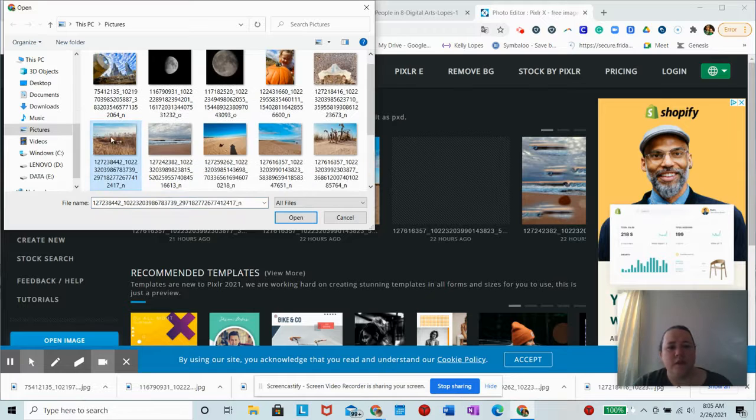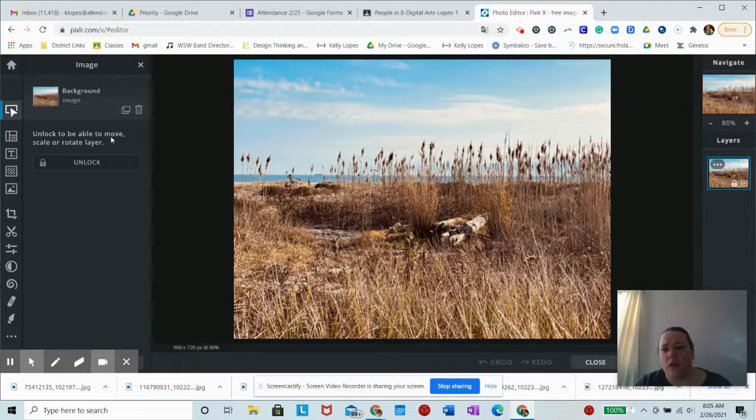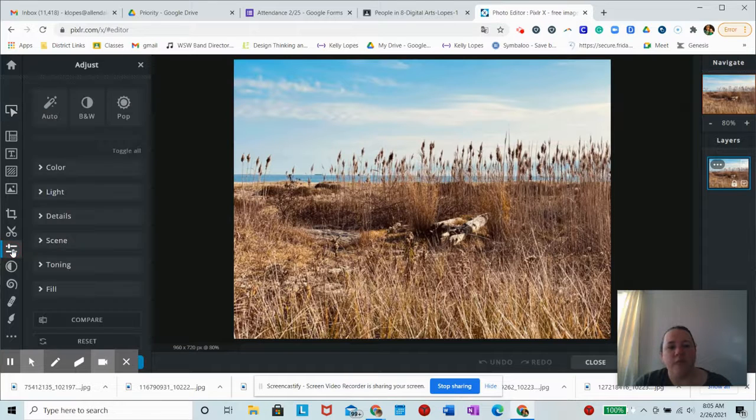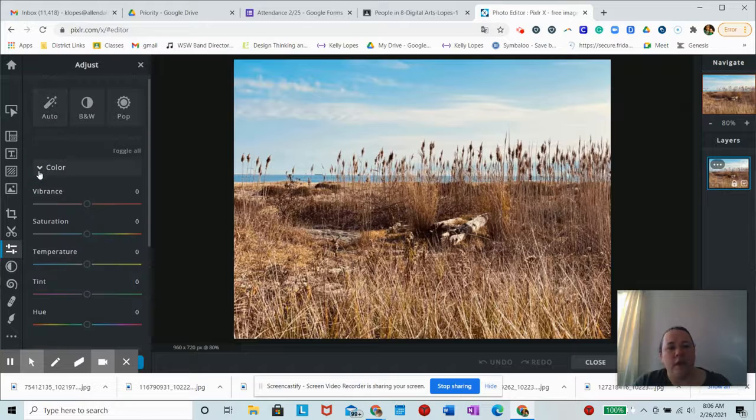So I'm going to take this one. That's a picture I took at Sandy Hook, back in November. And what you can do with this is you can start to edit certain features of it, okay? For example, if you go to this right here, which is called the Adjust and Filter, this is one of the main ones that I tend to play with when I do photography. I actually kind of like the way the color on this photo looks for my aesthetic, but everybody's aesthetic is slightly different. So here's a few things you can do with it.